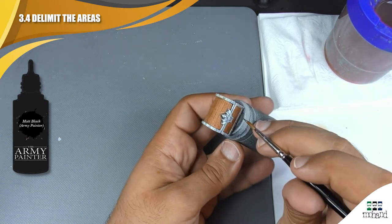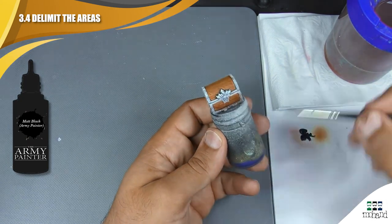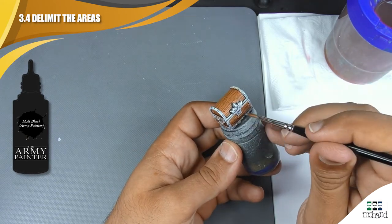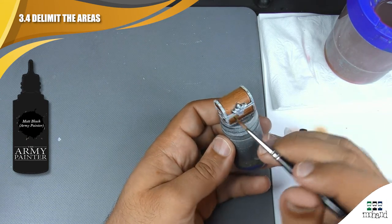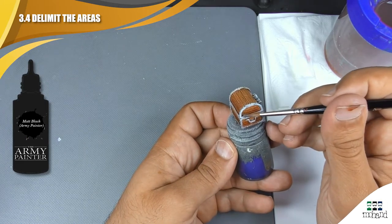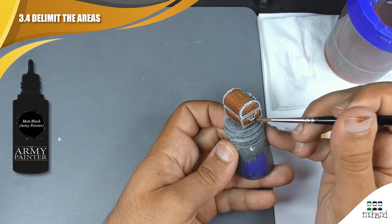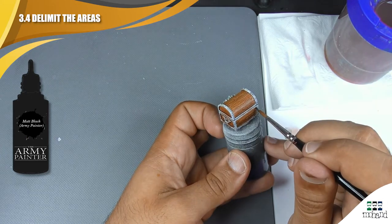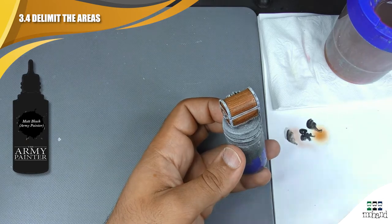So as you can see, with my black very, very diluted, I push some juice of black into the stronger recesses, just to create once again more and more contrast and give more volume to all the different scenery. And I do that on the chest, but you can do that on every type of scenery. That's always welcome to give more life.